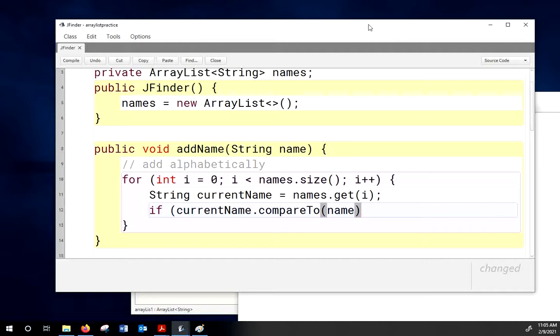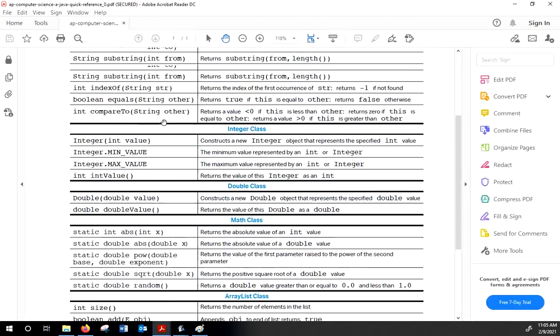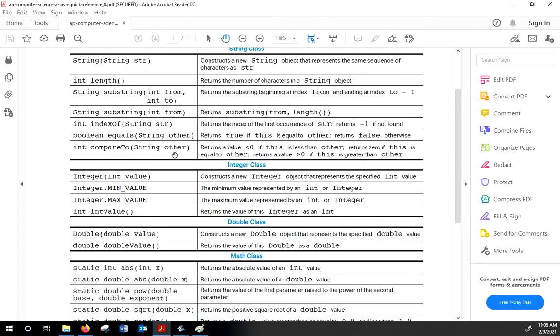Now, the compareTo method says that it will return a positive number, you know what? Let's not just do it from memory. Let's pull up the chart. This is one of our methods. It returns a value that is less than 0 if this... What does that mean? This is the object you called it on. this.compareTo(other). this.compareTo(that). If this is less than the other, and less than in strings means alphabetically before. Greater than 0 means it is greater than the other.